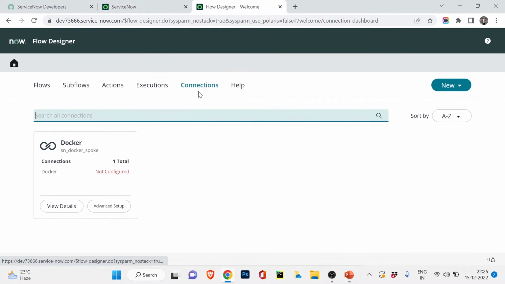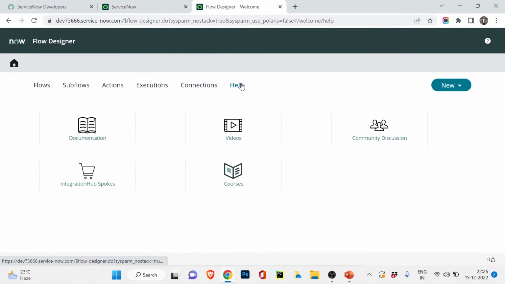Connection, now this is the place where, if you connect with a third party application, these configuration details you can configure from here in the connection tab. Okay, as of now I can say only this, but in future when I create a ServiceNow developer video, there I will show you how you can connect with Microsoft Active Directory or Azure Active Directory. Then we will learn about it, and we'll configure it together. Then there is a help section where you can get help from documentation and videos.